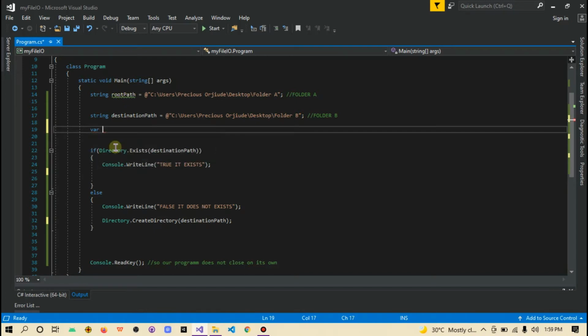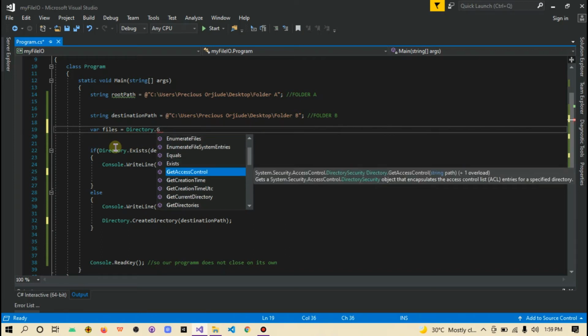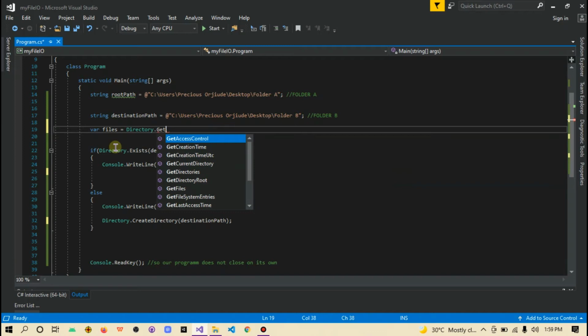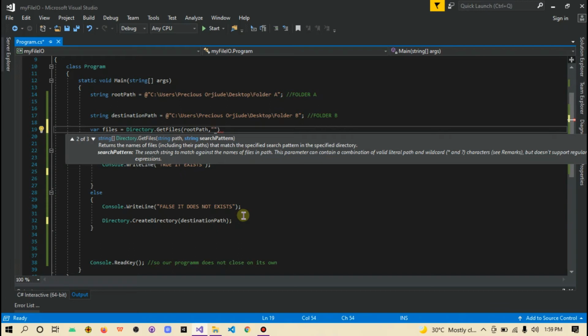Firstly, we're going to be creating a variable to store these files from our root path. So variable, we'll name this variable files, and we're going to say equals Directory.GetFiles, in brackets we're going to pass in root path because we're getting the files from the root path, comma, then asterisk dot asterisk.